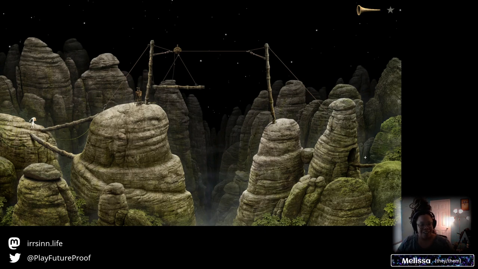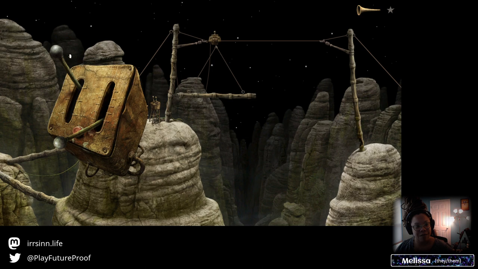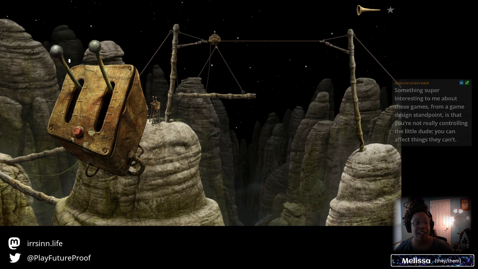See what we got. Holy shit, y'all. Look at this art. I can't just keep saying, holy shit, look at this art. But also, look at that little guy back there. Middle setting there. Something super interesting to me about these games from a game design standpoint is that you're not really controlling the little dude. You can affect things as they can't. That's, yes.